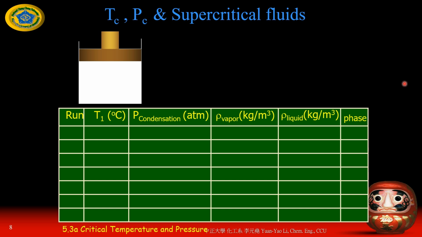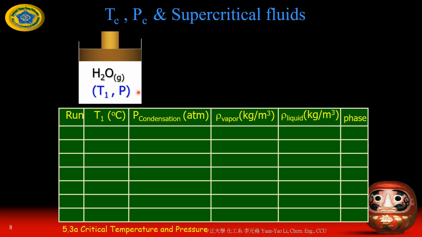So that's what we call a supercritical fluid. If the temperature and pressure are above the critical temperature and above the critical pressure, that kind of fluid we call a supercritical fluid. So let me show you what a supercritical fluid is, and what critical temperature and critical pressure are. This is a figure showing a container with a piston, full of vapor, which is H2O in the gas phase. There's no liquid and no solid.